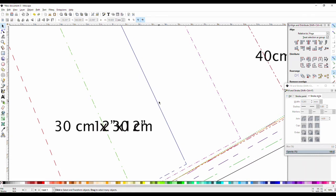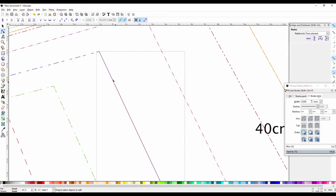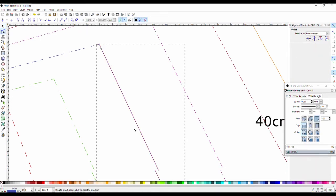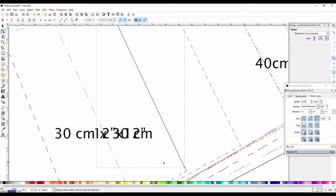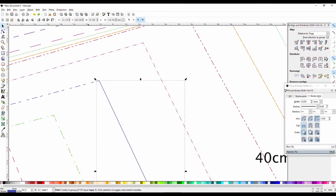So now you can move these as whole pieces, but if you're going to do the interpolate, there are a lot of caveats to doing the interpolate. You see all these points? They're superfluous points. You don't need these. And it's going to be a pain in the butt if you're trying to do any type of alterations. So what you can do is get rid of these by going to Path and Simplify, but that sometimes screws things up.